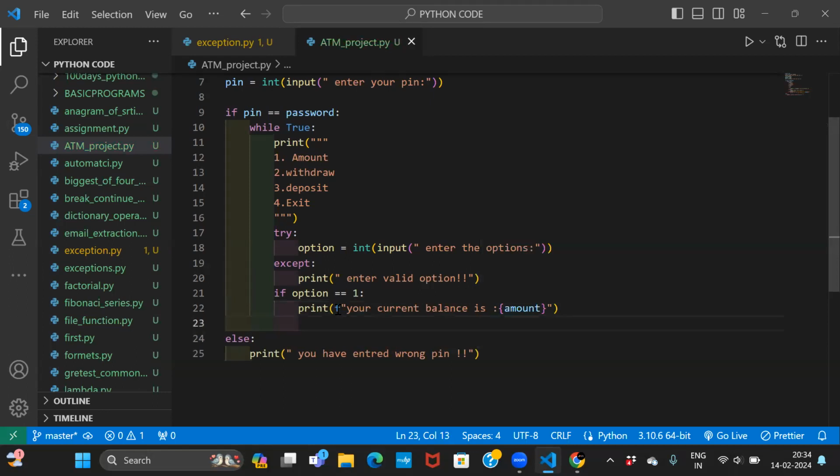When you enter option one, we have the amount. So when we click option one, it shows how much amount is there in your account.